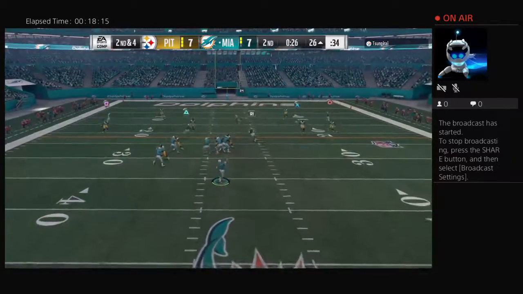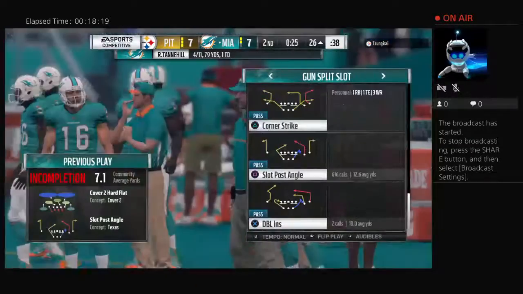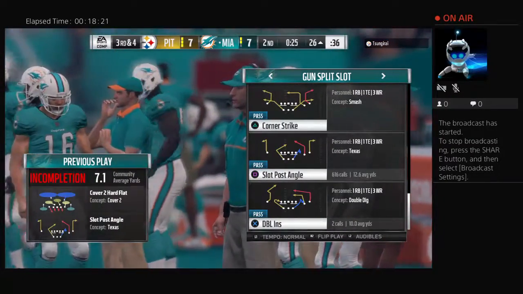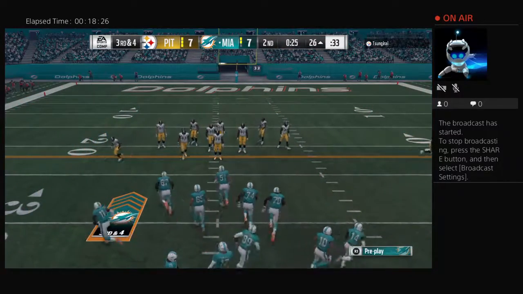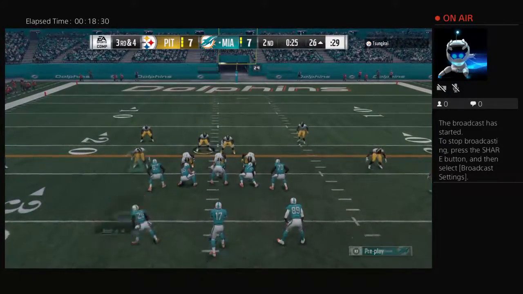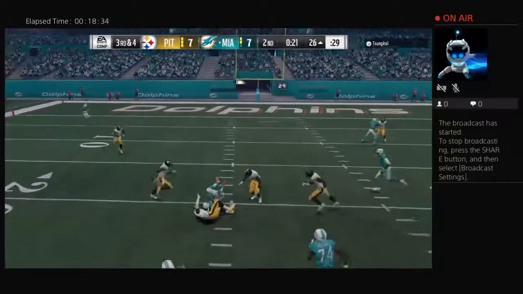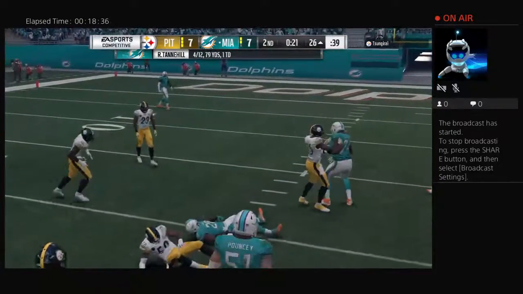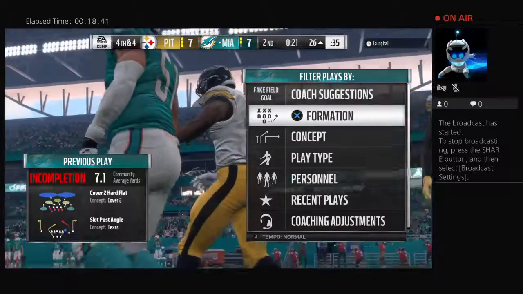A shotgun snap for Tannehill. And that's incomplete. The intended receiver there, Kenyon Drake. And it's 3rd down. It's always tough for the guys throwing the football when they think they've got a completion and the ball's almost there, and then someone sneaks a hand or two in and bats it away. Here's Tannehill. And he couldn't hang on to it through the contact. Incomplete. So now 4th down looming.